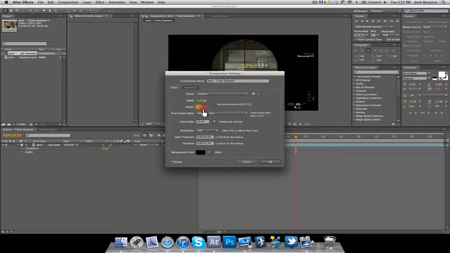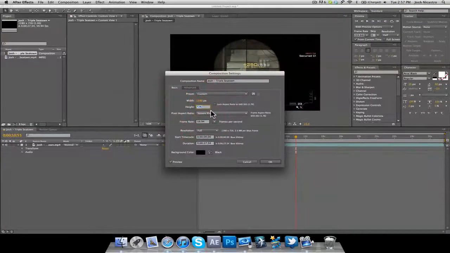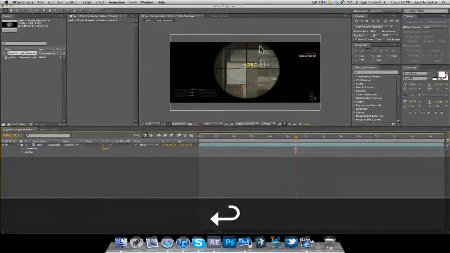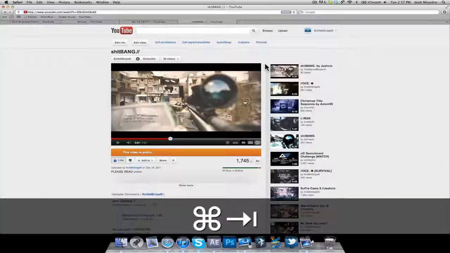In Shitbang, I used 574, and that basically just crops it out.